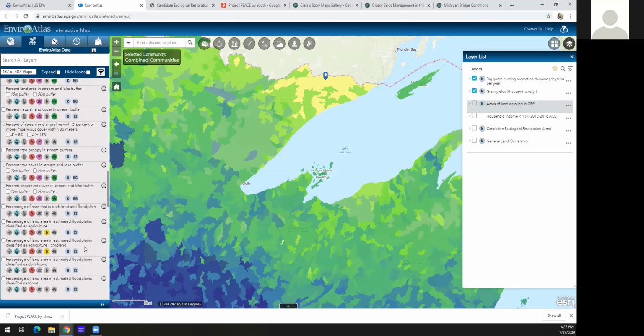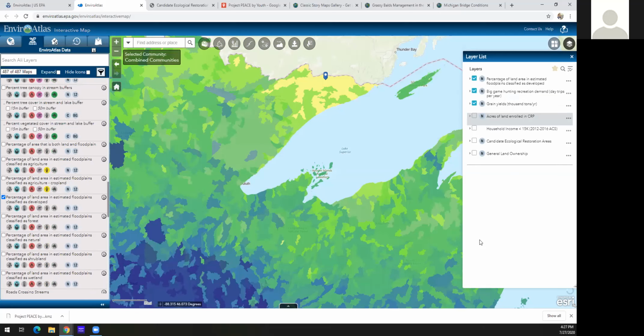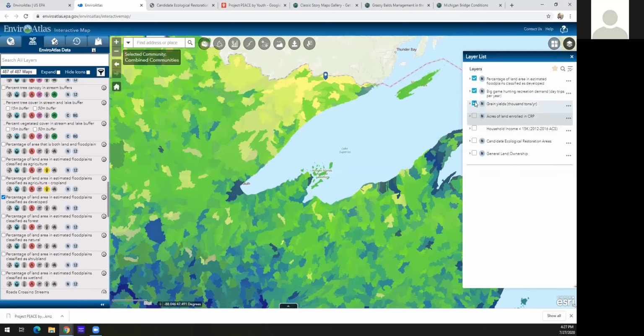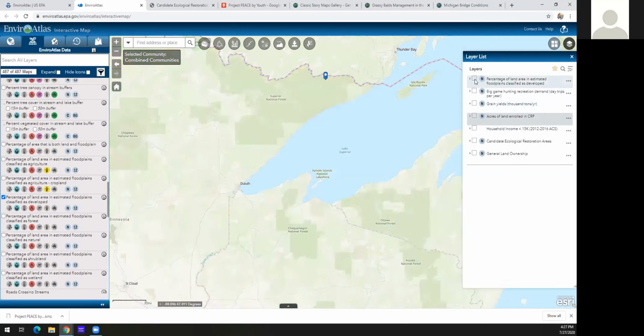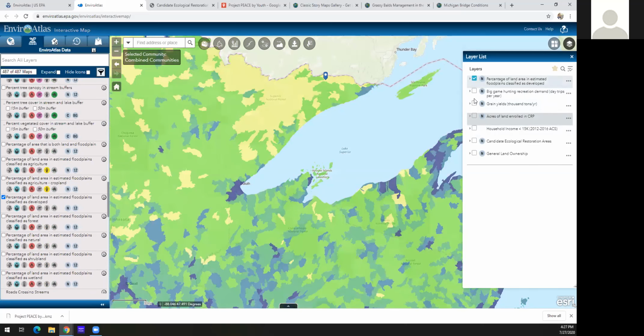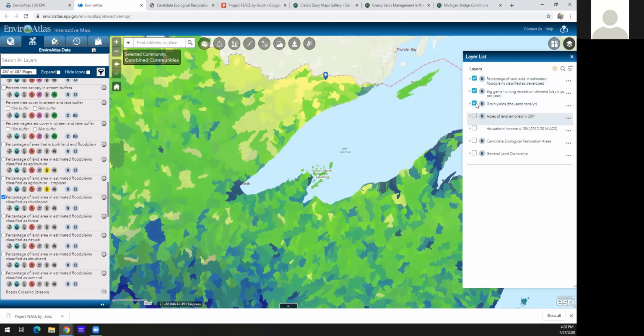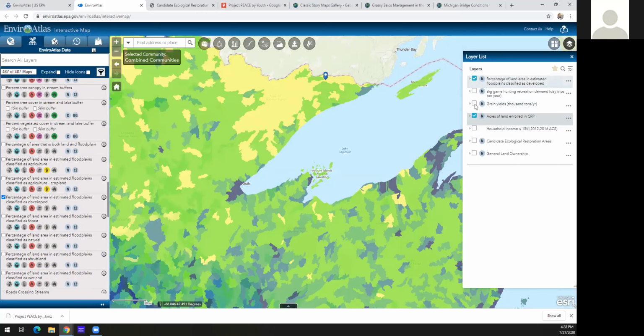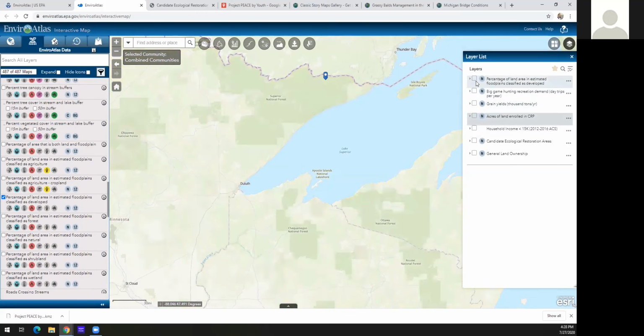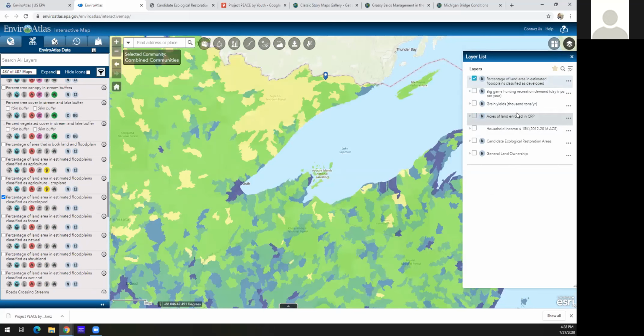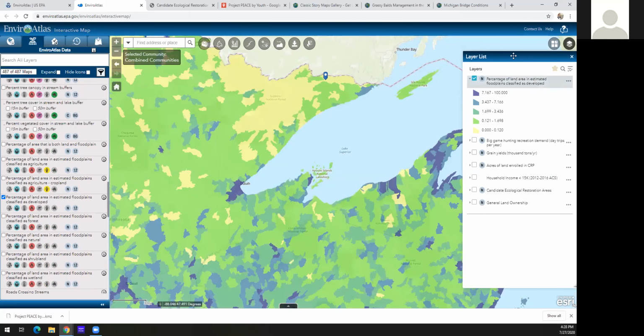Aha. All right. So I'm just going to add a couple maps over here so we can see them. And you can see that every time I add a map, it layers it on top. So you can add as many as you want to this list, and then you can turn them off based on the ones you want to see at that time. So just so you know, that's kind of how you add data, and then you can look at it. Okay, there's some other features here.